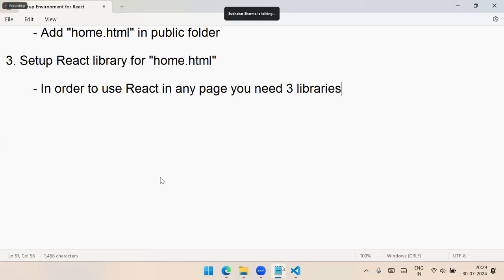In order to use React in any page, you need three libraries. One library is React.js. Another library is React DOM.js. And one more library is Babel.js.